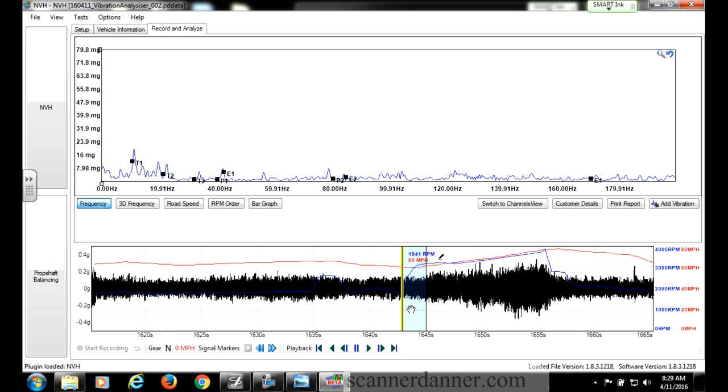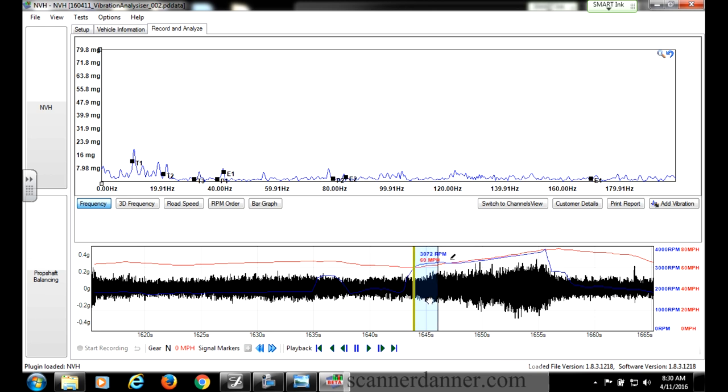Now, the thing with the prop shaft, that'd be your drive shaft, is that's anything that's rotating at the same speed as the prop shaft. So in other words, if you had a P1 vibration, that doesn't mean your drive shaft's out of balance. It could be anything that's rotating at the same speed as the prop. Okay? So that's what you're looking at. There's actually three-dimensional things we can look at too, but just watch it.